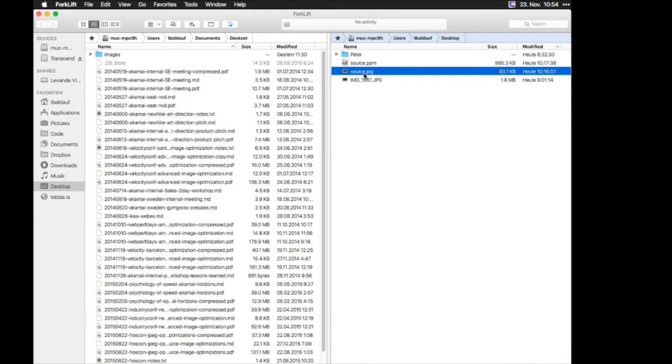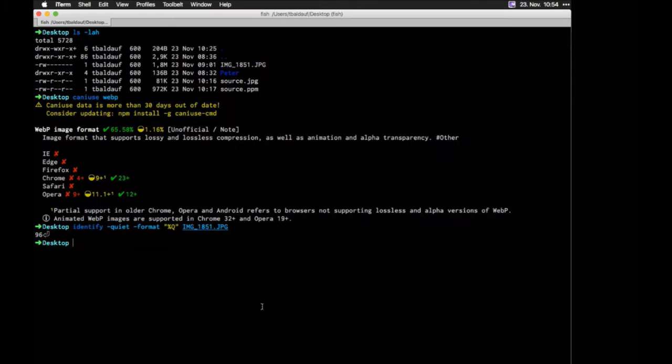With the libjpeg in GIMP, we get 83 kilobytes, right? So let's see how well WebP does. WebP is supposed to be doing really, really well. If you install WebP, you get cwebp on the command line to run it. We said the quality was 85, so I'm going to go with the quality of 85 for WebP.